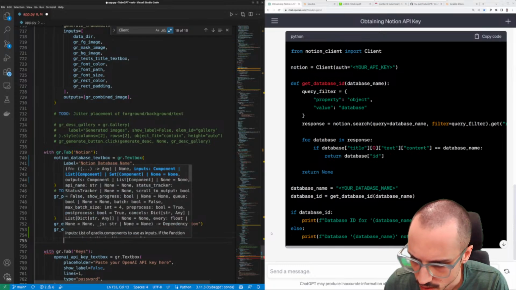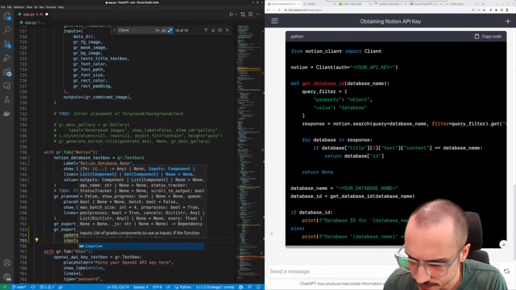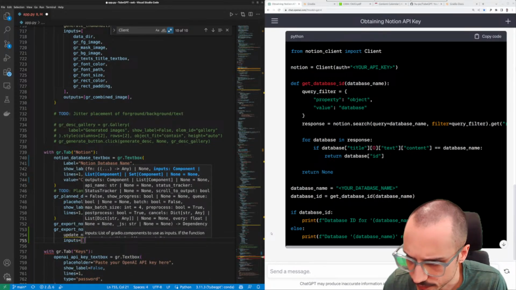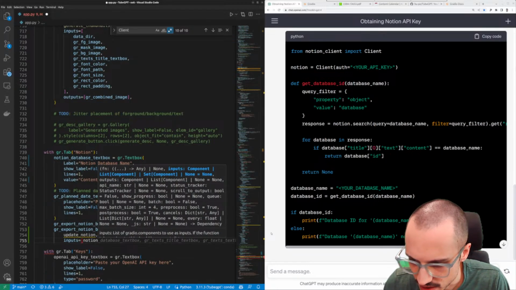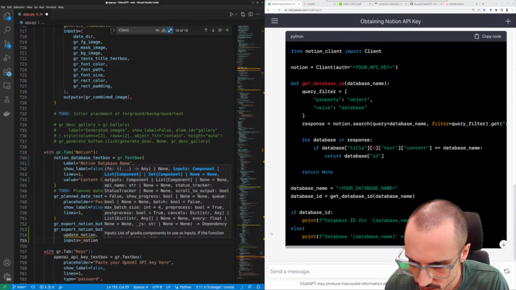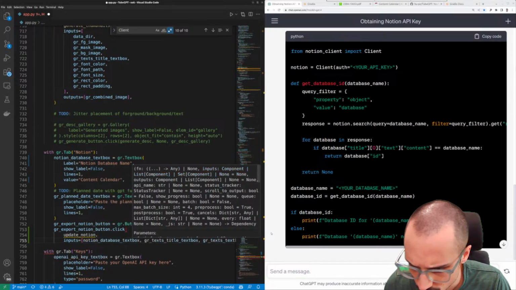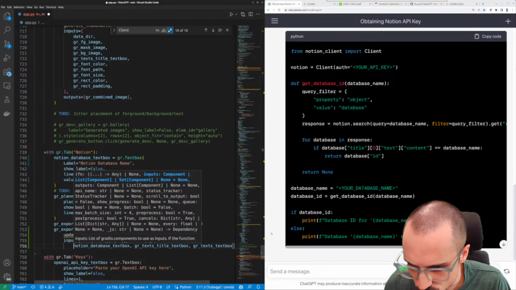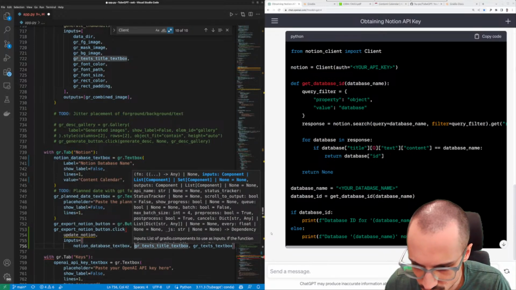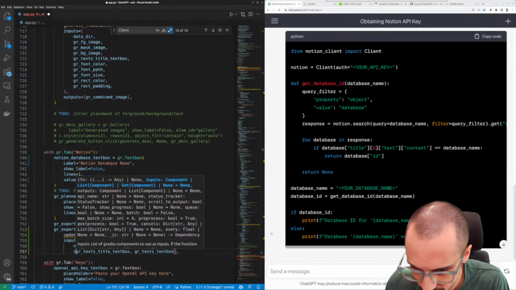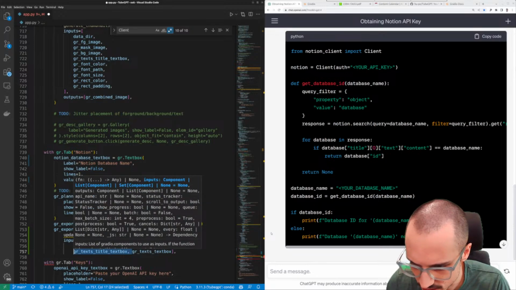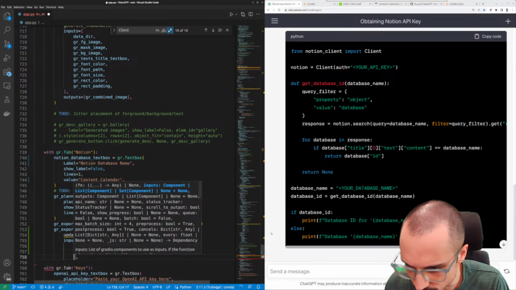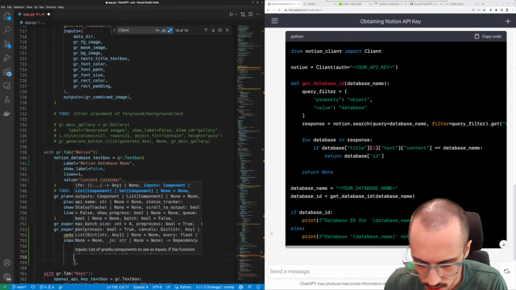The inputs to that are going to be the Notion database text box, as well as the GR text box, the final one, and then we also want the image.